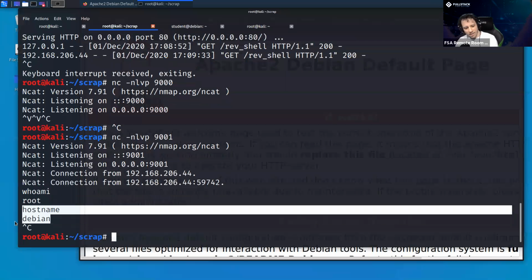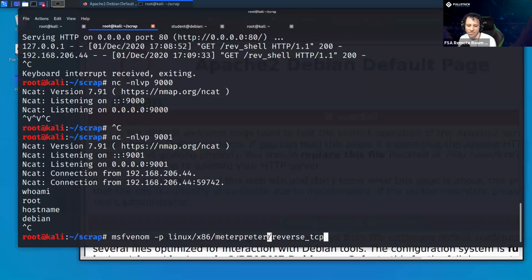Okay. Let me show you the staged payload now. We're going to use msfvenom to generate a staged payload. So msfvenom -p. Again, this part doesn't change because we're still Linux and we're still x86. But now it's the type of payload that we want to generate. So this one, we're going to use meterpreter/reverse_tcp. Notice there's a slash now in between, / for staged.